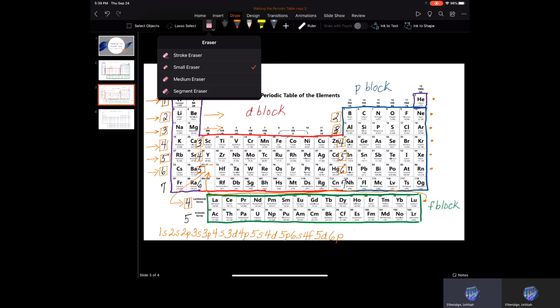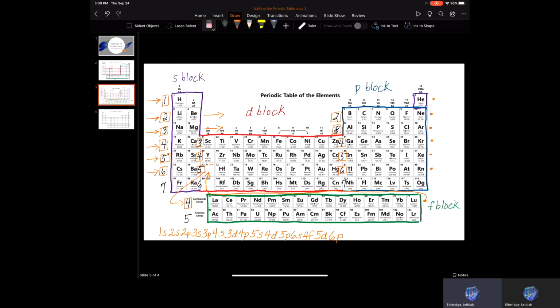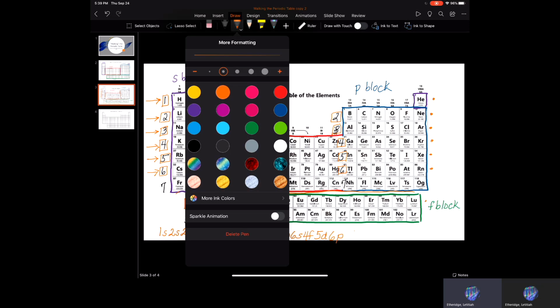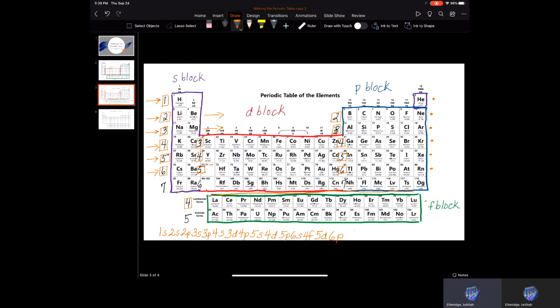All right, so just to make things a little bit easier, I'm going to get rid of some of these lines so that when we get around here again, you guys don't get confused about what direction you should go in. Okay, so now we are going to do what we've done before. We are going to start over on the left side of the periodic table. So here we are. The next number that we run into is 7. And then we are at francium and radium. They are in the S block, so I'm going to write S.